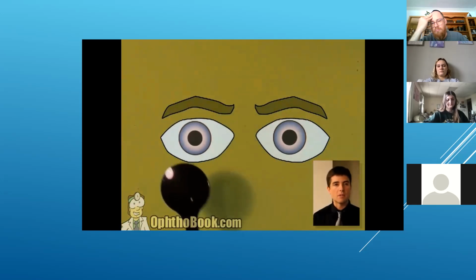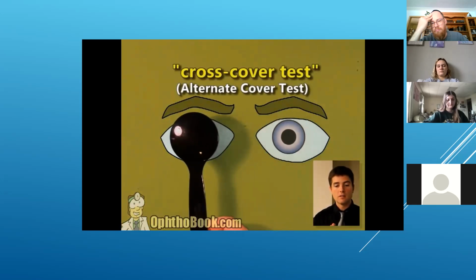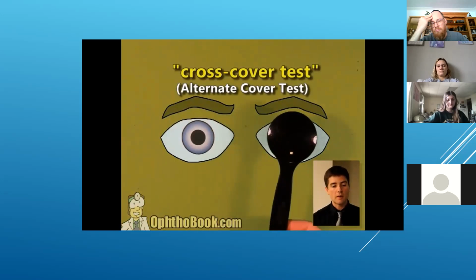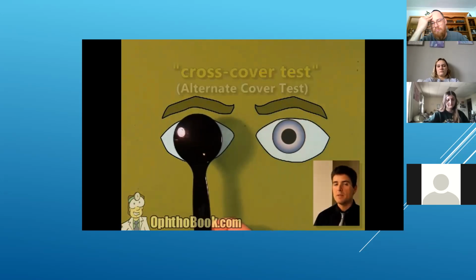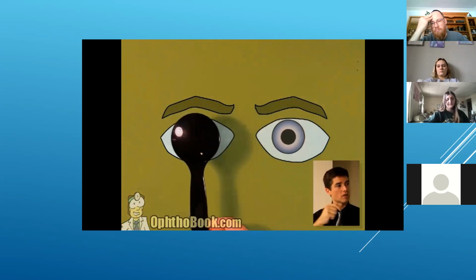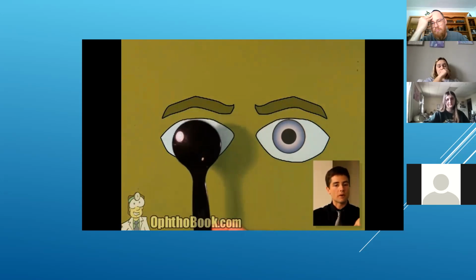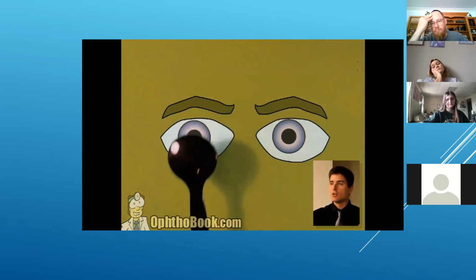Let's break fusion now between the eyes. Don't let them synchronize with each other. We're doing the cross cover test. As we cross, you can see the eyes are correcting by coming in. And what that tells me is that when you break fusion, you don't let the eyes talk to each other, the cross cover test, they have a tendency to drift out. They have a tendency to be exophoric. They have an exophoria. And you can only really tease that out with the cross cover test, break fusion. Break fusion, that's a buzzword.